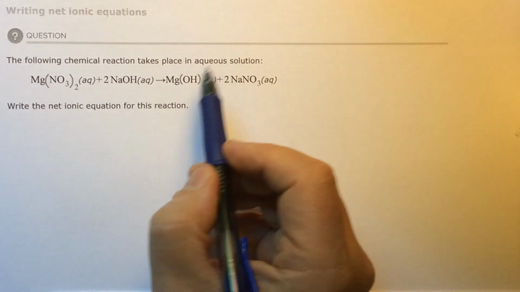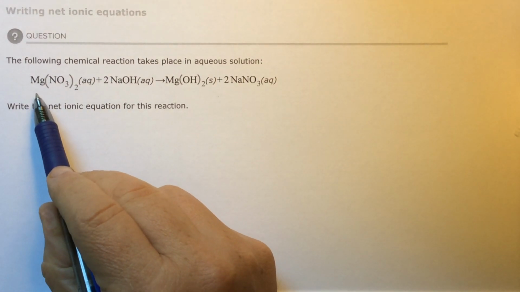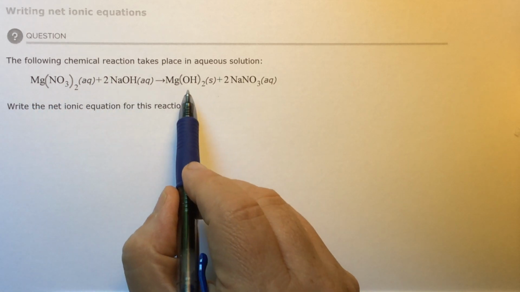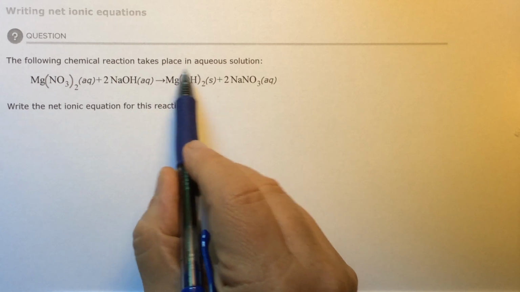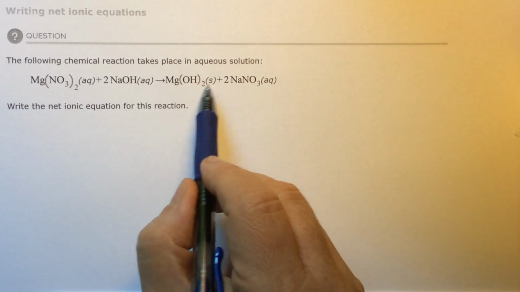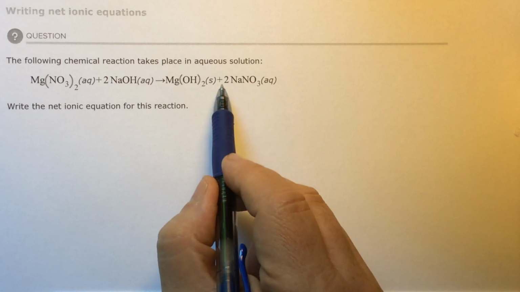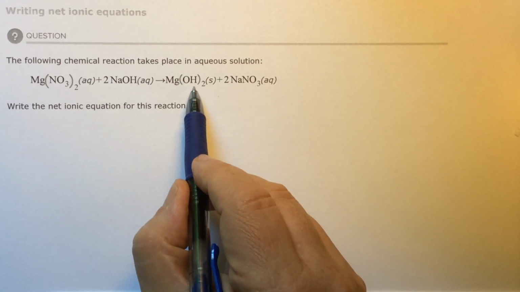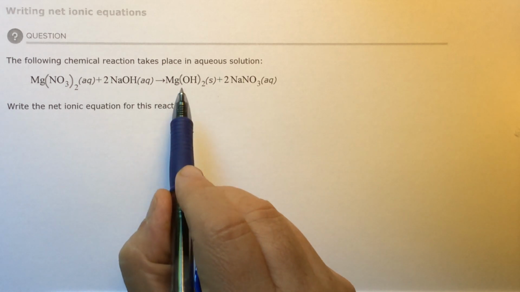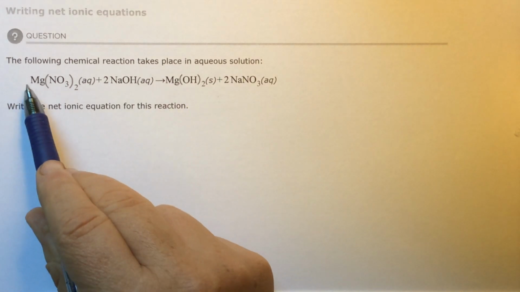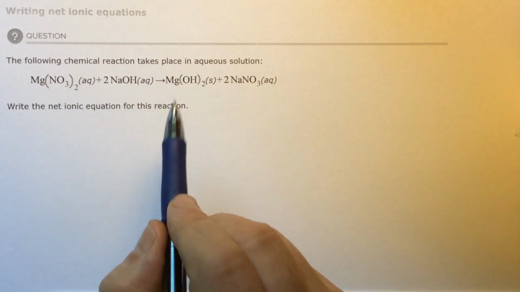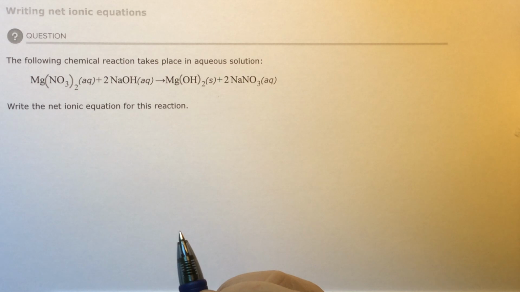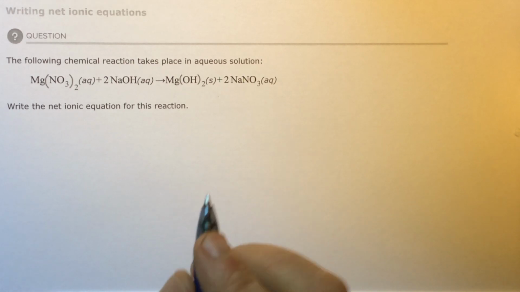So we're going to show that, and then whatever is not participating in the product is not going to count. Now, what are we making here? We're putting stuff in the test tube. You're putting some more stuff in the test tube, and you're making some solid. This is your product. This is what you're actually making. This is still broken apart in the water in the test tube. So what we're actually using to make it is some magnesium and some hydroxide. Everything else is not going to participate in the production.